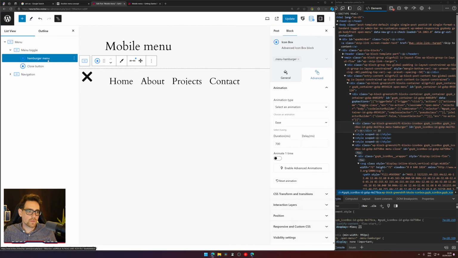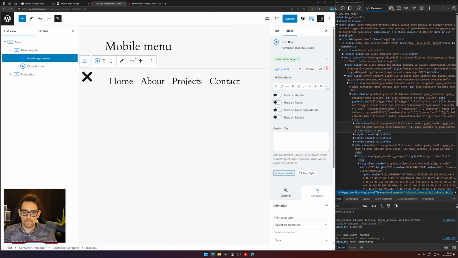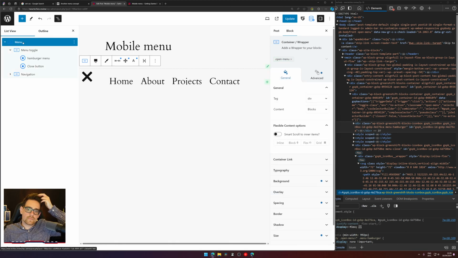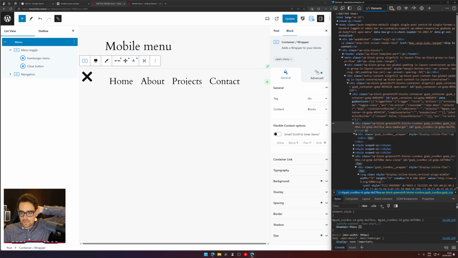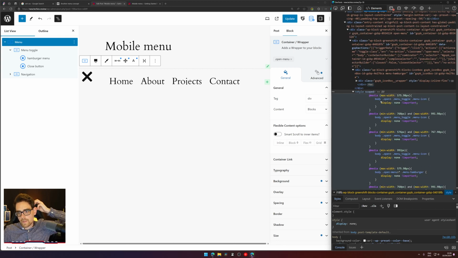Menu hamburger. This will override the other one. So that's not good at all. For the open, the all ones are in here as well.